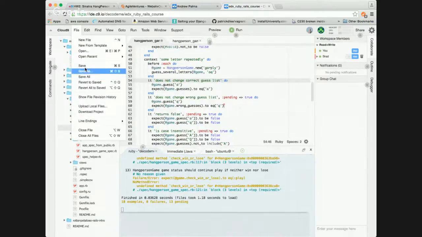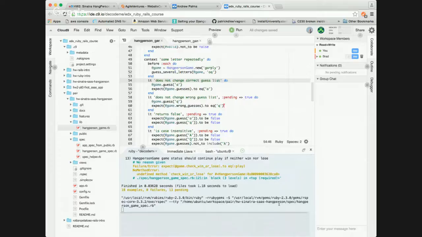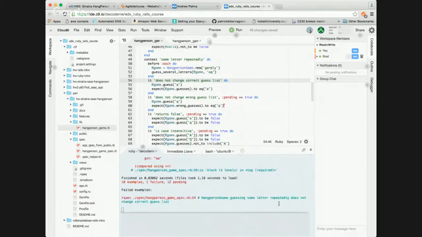We'll see what happens. If it starts throwing a whole lot of red at us, then we'll work it out. If it doesn't do anything, then I guess we'll take some more off and see what happens. Go. Yeah, so we got one failure, which is what I'd expect because we removed one pending. So that looks right.